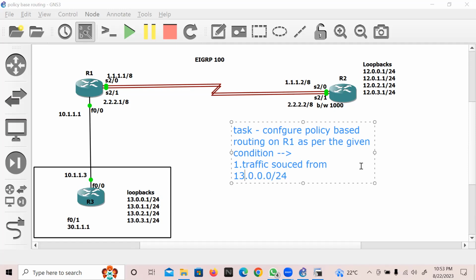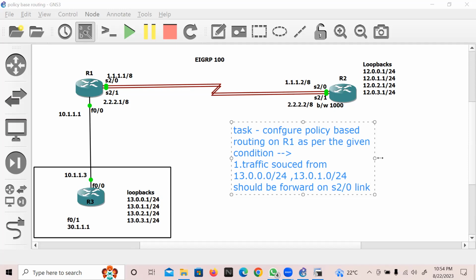This first one and 13.0.1.0/24, this second one, should be forwarded on the S2/0 link.